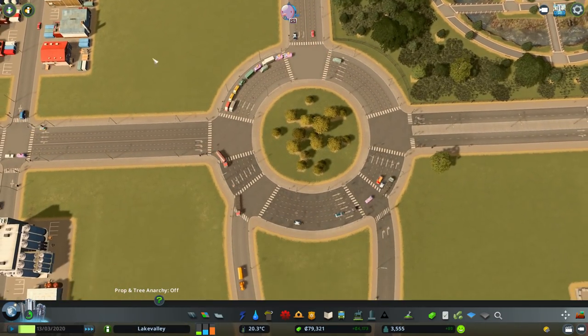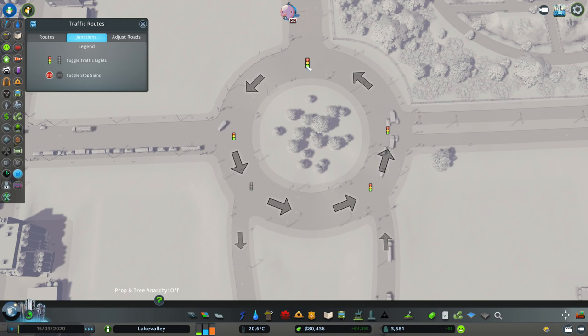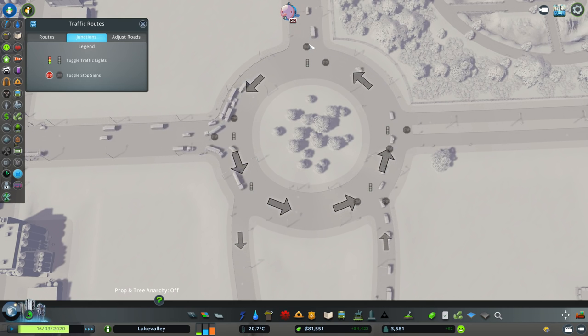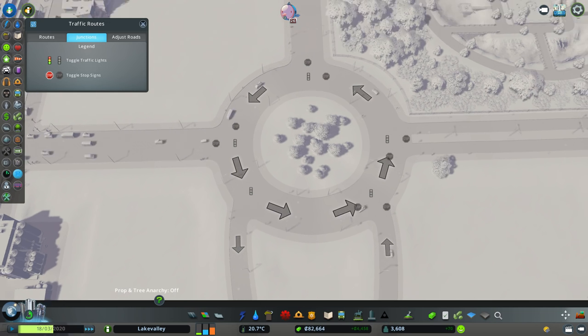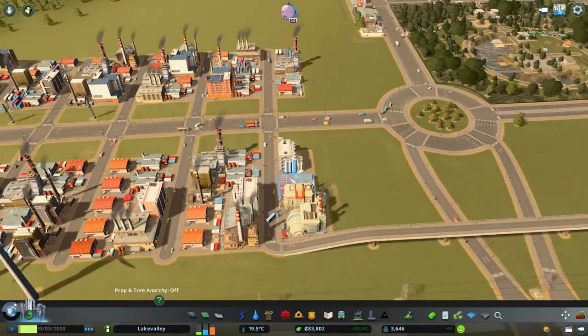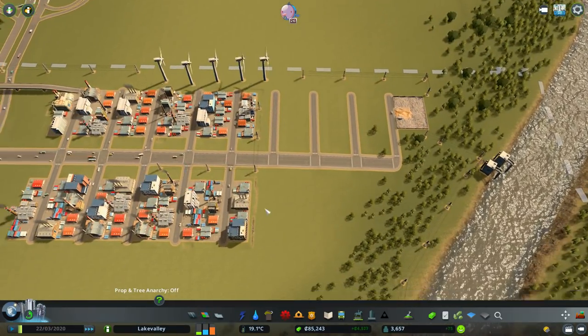Apparently there are roundabouts on my traffic lights. There's traffic lights on my roundabouts. Yeah, these are all going to go. That was my bad. I don't want to stop there. I want them to give way, but we'll probably just let them work it out for themselves. Traffic isn't so bad, so that's good. What have we got a need for? We do have a need for some more industry.